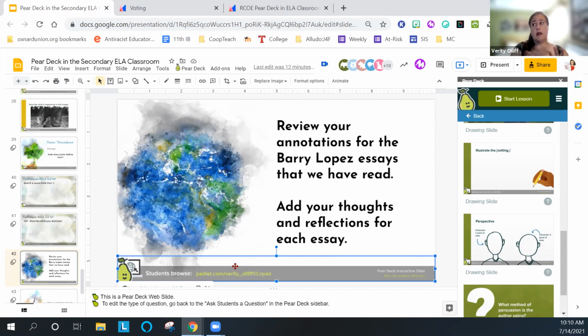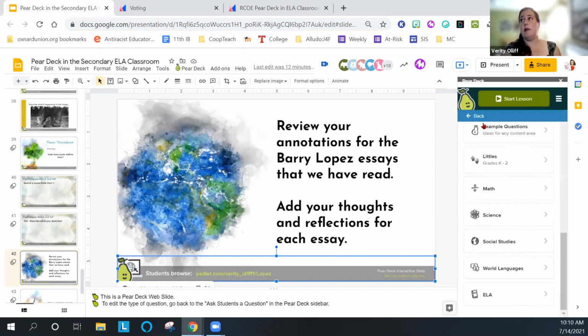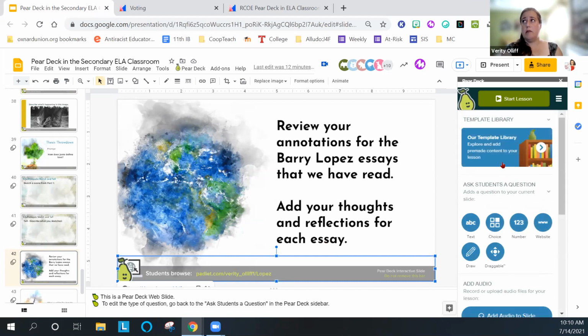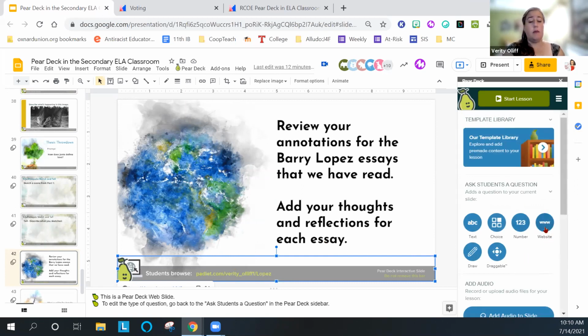Especially if you have the paid one, so I don't spend a lot of time, because I know not everyone has that ability, but if you do have the paid version, you have the website button. You can drop in a Google Doc, another Google Slide to have students work on together. Because Pear Deck is very individual. It's not a group collaboration. I know some people, that's why they enjoy Nearpod or something different.